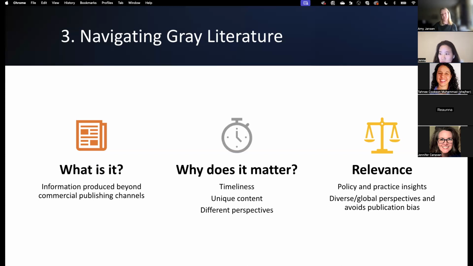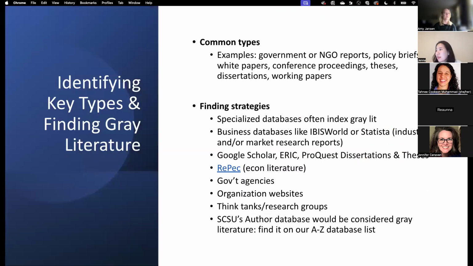Unique content and different perspectives. You're getting perspectives that haven't necessarily been funneled or filtered through traditional publishing channels, and that can be useful. It also offers more global perspectives, publication biases, and policy and practice insights you might not get with peer-reviewed literature.